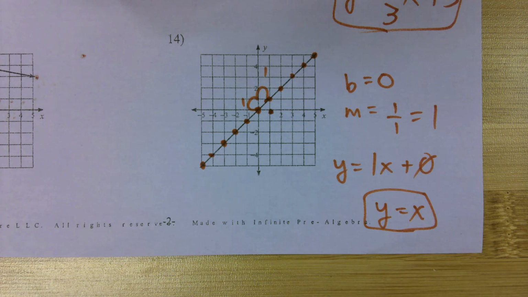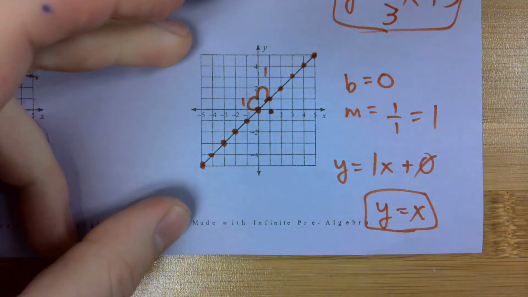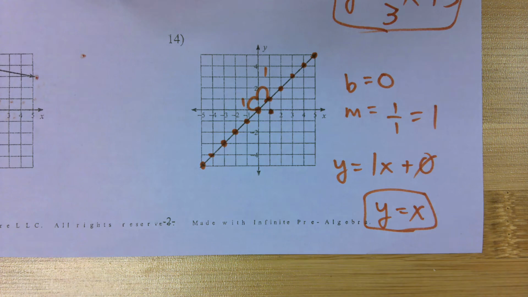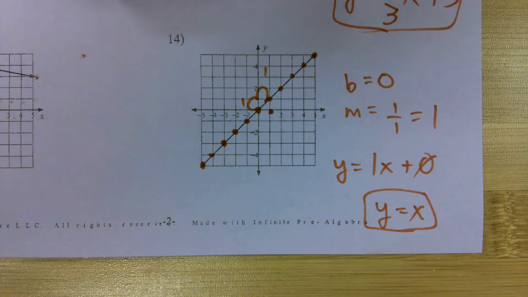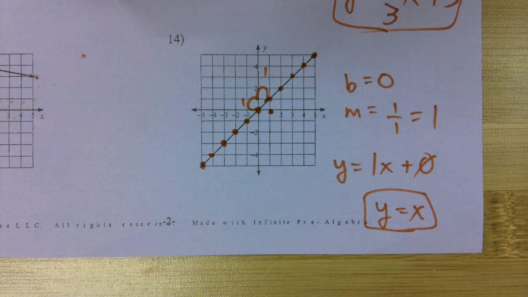Questions about worksheet 25? How do we feel about our ability to take a graph that doesn't have any points on it and then get our equation? Thumbs up if you're feeling nice and confident. Thumbs sideways if you're feeling kind of still got some questions about it. And thumbs down if... No thumbs down. Thumbs up or thumbs sideways. Where are you at? Okay. I see mostly thumbs up, a couple sideways. That's all right. If you still need some help with this, I'll be tutoring after school on Monday from 3 to 4 right in here.